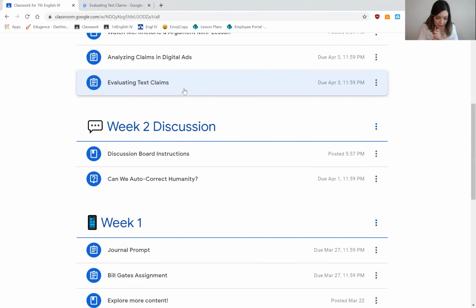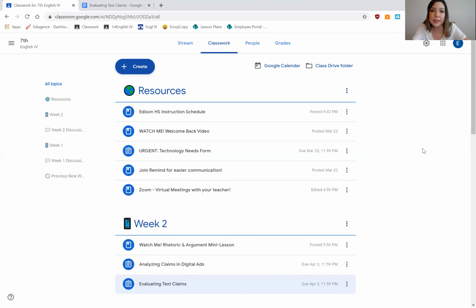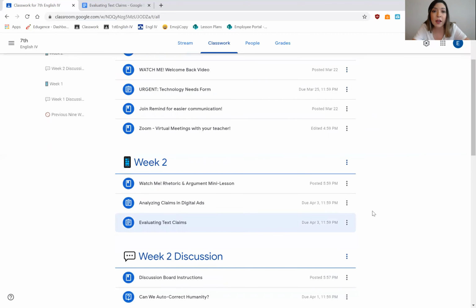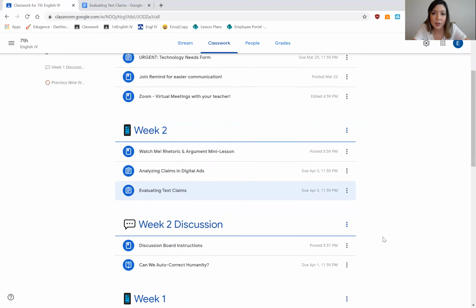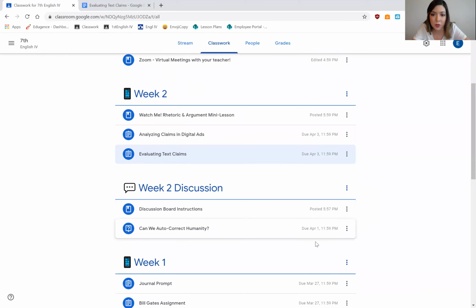What is next? Okay, yeah, so tips on Google Classroom, just because I know some of us are still new, you're still uneasy. A couple of things to focus on, guys. These due dates. If there is an assignment that has a due date, you're gonna find that date on the right-hand side. Okay, notice, I wanted you to turn in the technology needs form by last Wednesday, okay? Over here on the right, that is where your due date will be. Always, please pay close attention. You'll notice the discussion board is due April 1st. Everything else is due April 3rd. Pay really close attention, okay?